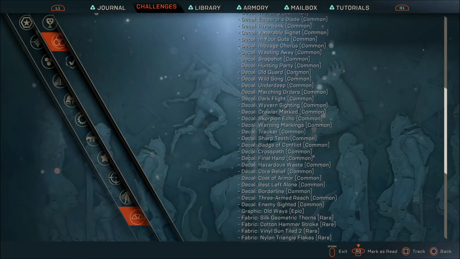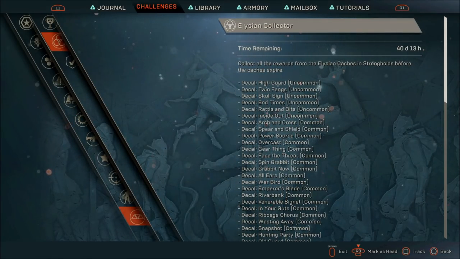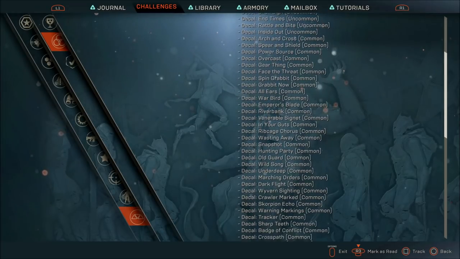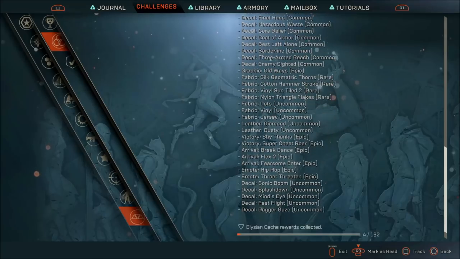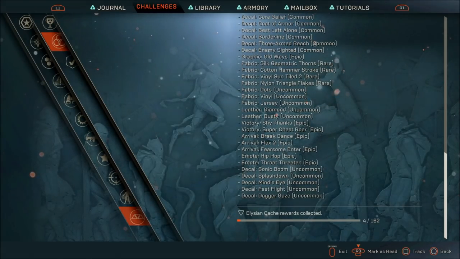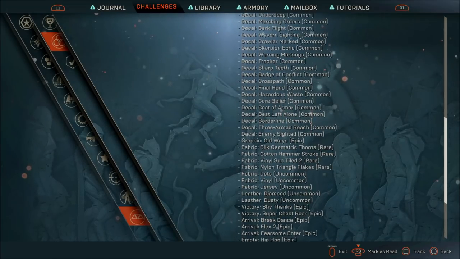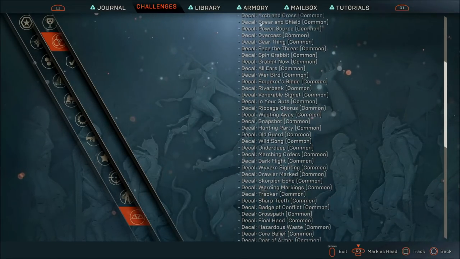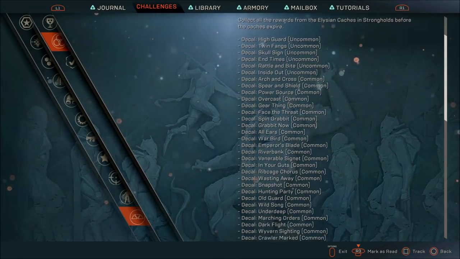There's 164 items in total. I would go as far as saying there's about 120, 130, maybe even 140 decals. You've got maybe about 10 fabrics, maybe 10 emotes, and then the other bits and bobs making up everything else. It's a bit of a shame, but the thing that hurt me the most was the 40-day limit.